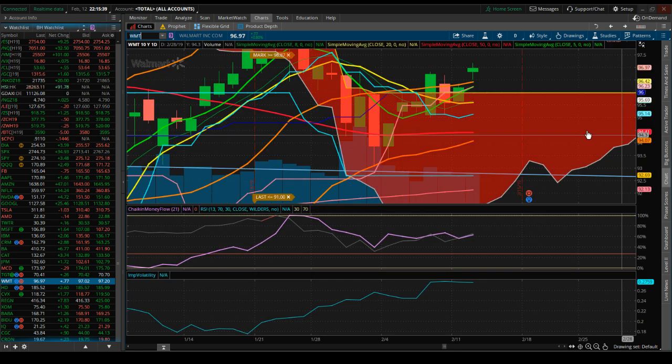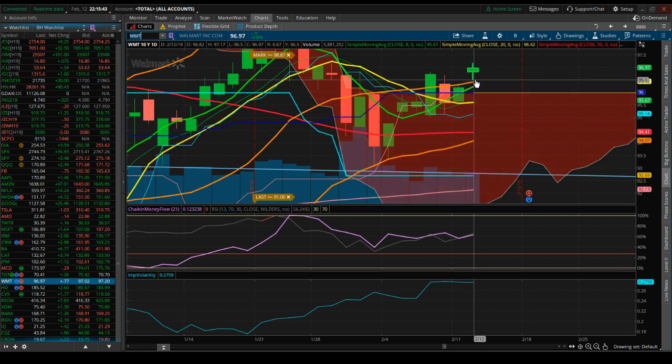Yeah. So this one never did it, right? So it just had a double inside day here, it gapped up, and to me, I would have just left it alone. If it doesn't come back in the range, just leave it alone, right? And it just gave a push to the upside. So it's interesting to watch, because these are going to be points of energy on the chart.